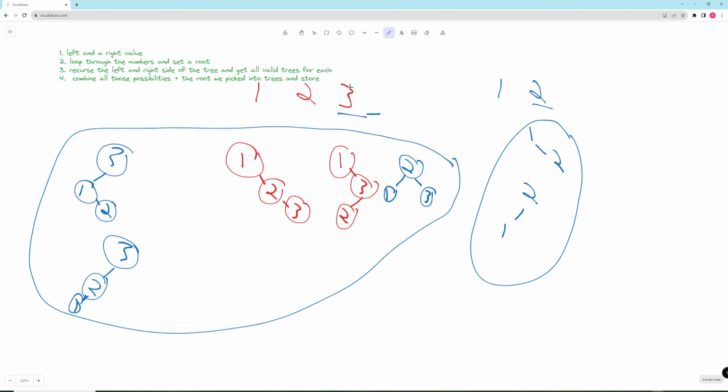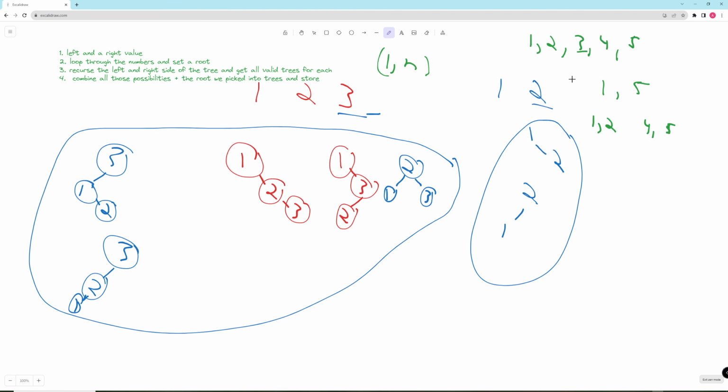We have a left and a right value, where it's just going to start with 1 and n, and then we just pick a root: we're going to pick 1, we're going to pick 2, we're going to pick 3, and then we get the left and the right based on the root we picked. The left has to be less than the root, so if the values were 1, 2, 3, 4, 5, and we picked 3 as the root, the left has to be this side, and the right has to be this side, because all the values on the left have to be less than 3. So we would be passing in 1, 5 initially, and if we pick 3 as the root, the left would have 1 and 2, and the right would have 4 and 5, and so on.